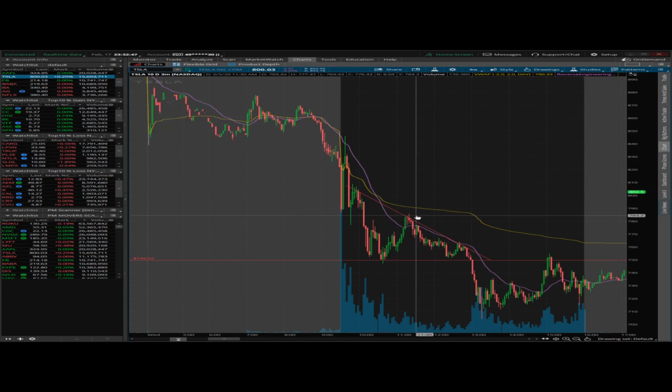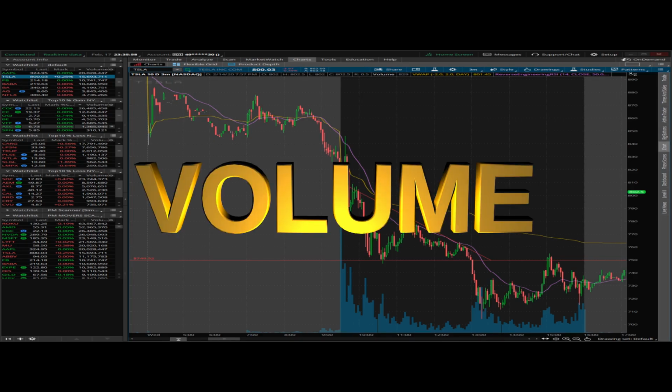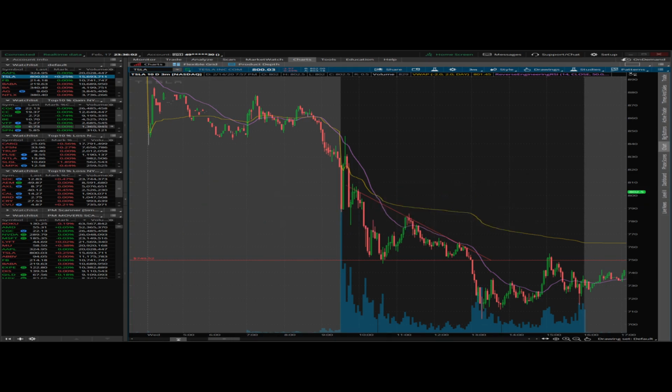Much like in video 1, we need a couple things to even consider playing a stock with this setup. Beginning with A, you have to have volume. Without volume, there's no one taking the opposite side of your trade. You're going to get huge slippage, there's going to be bad fills, and quite frankly, if there's not volume on the stock, that means that everyone else is looking at another ticker, which means you're missing out on the opportunity to play the stock that has good odds. So why do it? Don't play a stock without huge volume.